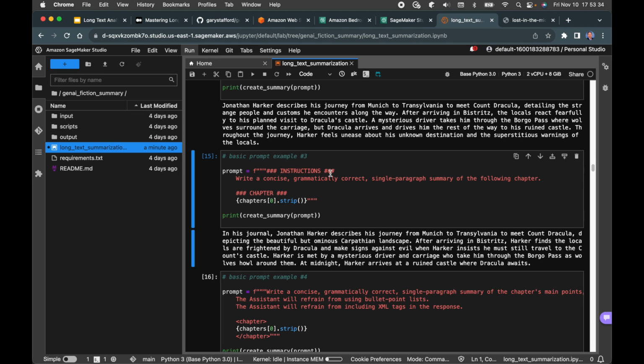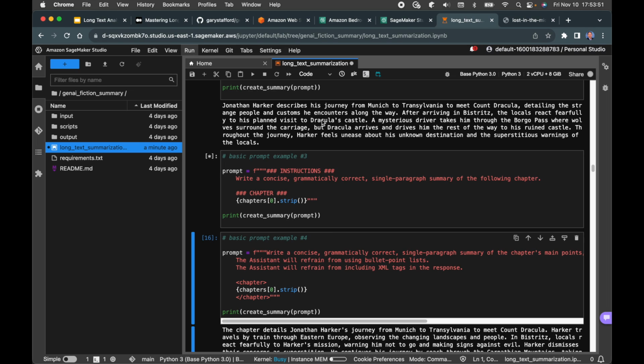Now, this isn't specific to Anthropic Claude v2. Actually, Anthropic Claude v2 in their documentation, and we can take a look at that, has some very specific ways that it's optimized to look for these different sections. But generally speaking, across large language models, you see this technique used. So let's run this. We're going to get back similar results. It won't be the exact same results because our temperature is not zero. It's not deterministic. So we're going to get back a different answer.